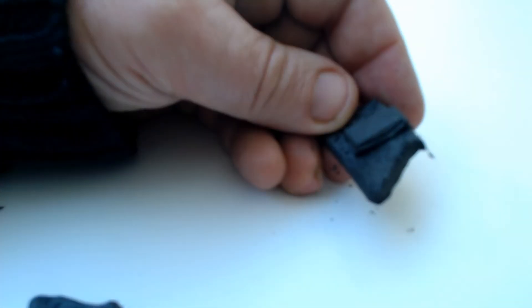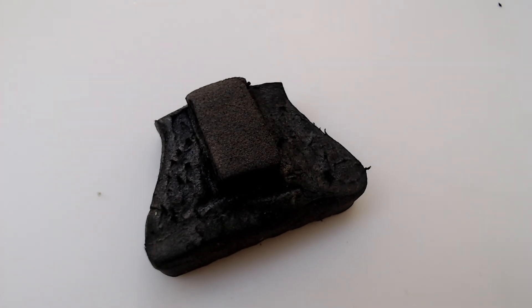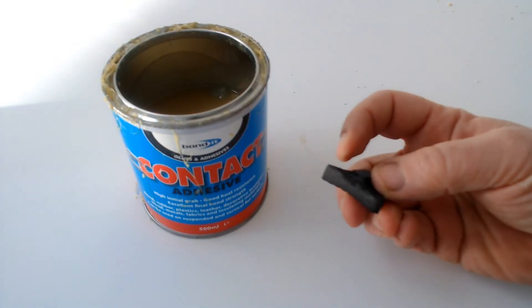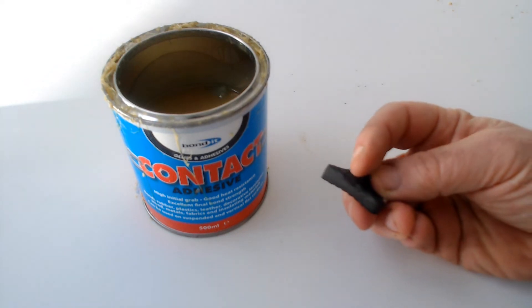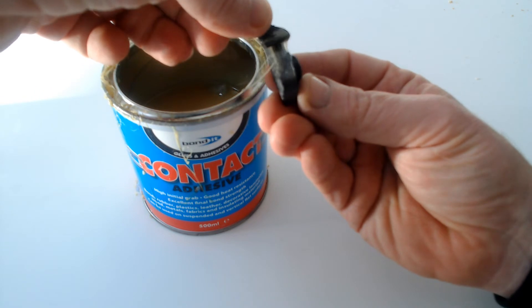With a craft knife or scalpel, you can now cut away the excess material from the lug to a depth of about two to four millimeters - leave enough thickness in the ten millimeter thick foam to be able to stick down the edge. To tidy up any loose bits of EVA, I used a soldering iron to melt it flat. Next, apply a layer of contact cement to the base edge that you'll be sticking down.